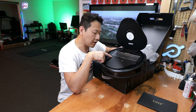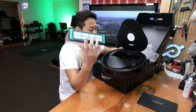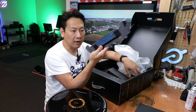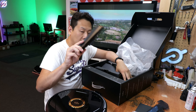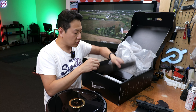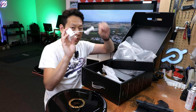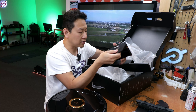Once you lift the top you've got a USB charging port, a reset button, power button, home button, and also your rubbish tank. The tank comes with a filter so the dirty air doesn't come back out. It also comes with a mopping plate and a couple of towels for mopping the floor. There is also a roller substitute - so instead of having a roller you can use this device. Electronically it comes with cables and power adapter for the base station - a three-pin power brick at 20 volt and 2 amp. The base sits against the wall and has two contacts so when the robot rolls over it starts charging.